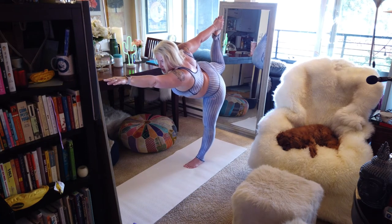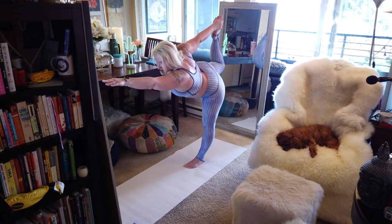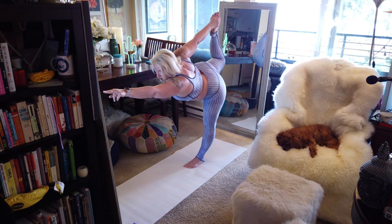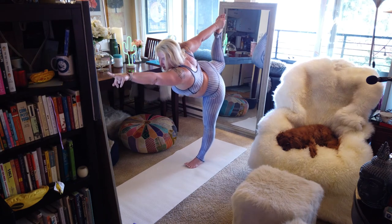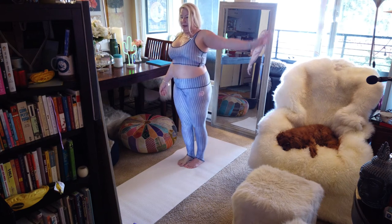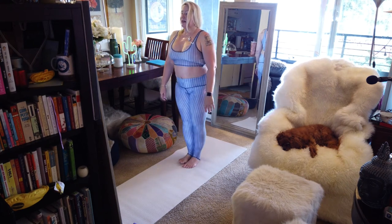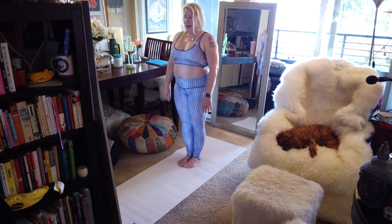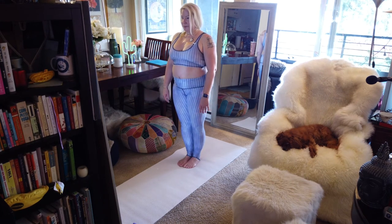Reach your hands like you're going to touch your face. Kick and reach. Kick and reach. 3, 2, 1. Kick all the way out. Release. Relax. Restore. Nice, easy breath pattern.